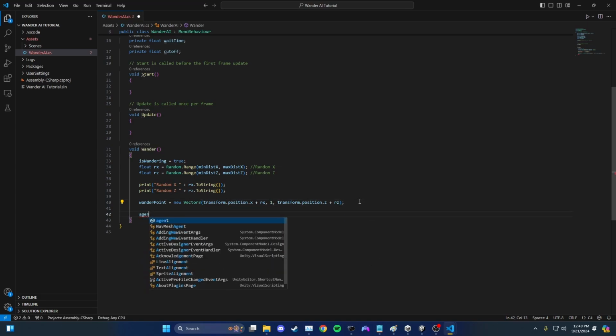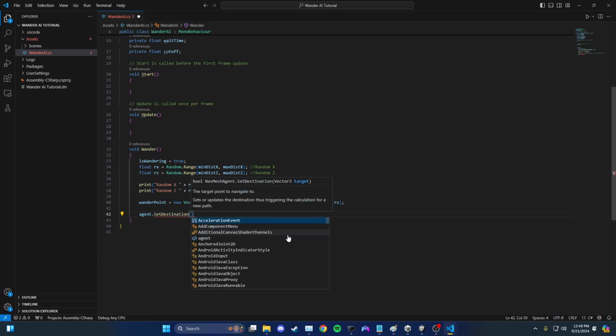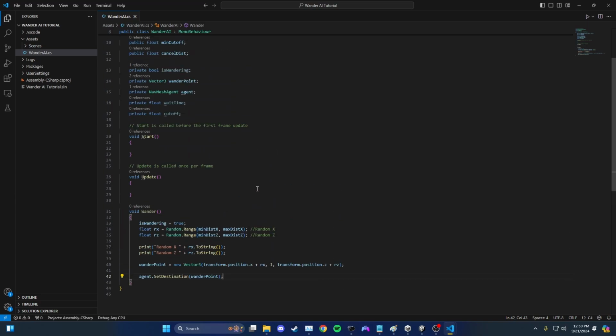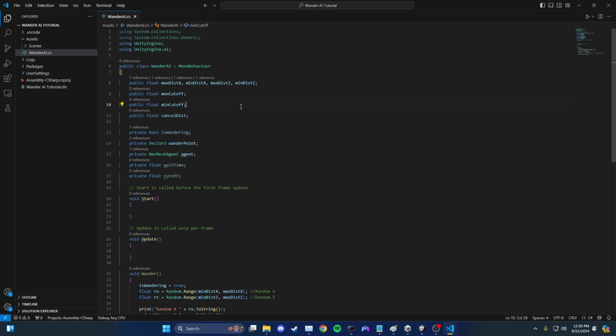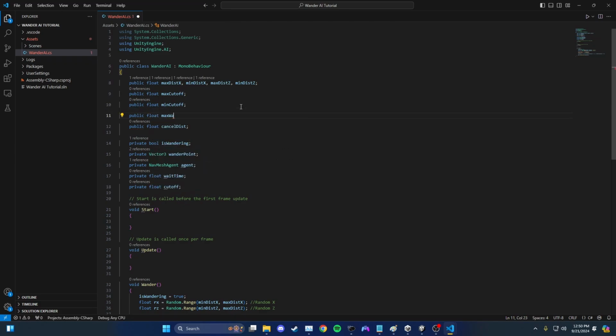All right, next thing is we're going to go agent.SetDestination, and we're going to just set it to our wander point that we just set, and NavMesh is going to do all of the fancy stuff for us. It's going to start it wandering over there. Okay, and actually it appears as if I missed a float, so we're going to go public float max wait time.